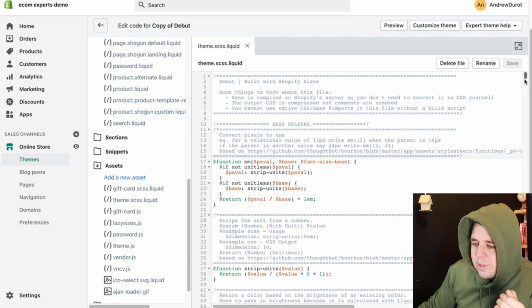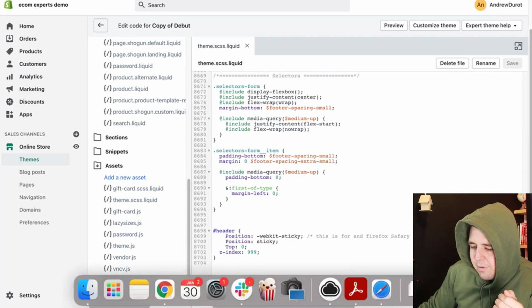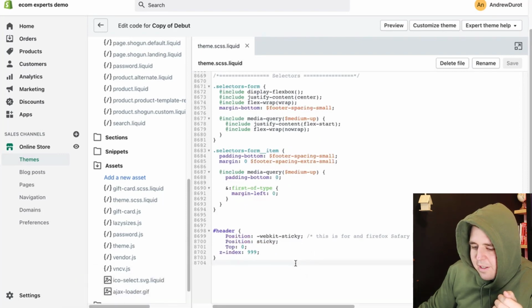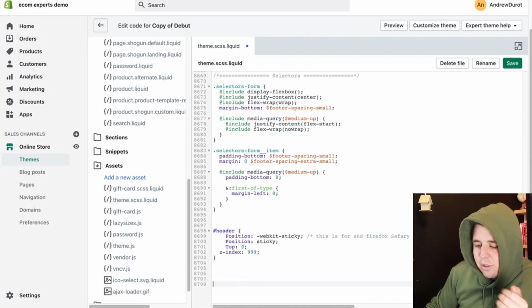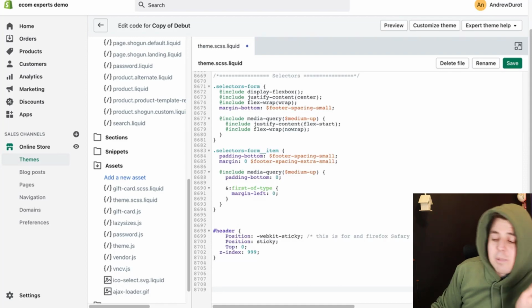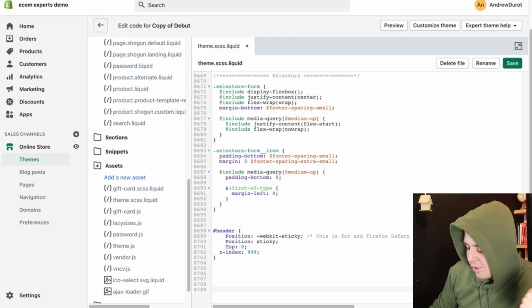What you are going to do is go to the very bottom of it. Right here, the absolute last line. Make sure that you're in the absolute last line. You're going to hit enter a couple of times so you can create some white spacing. White spacing doesn't really matter in these situations.